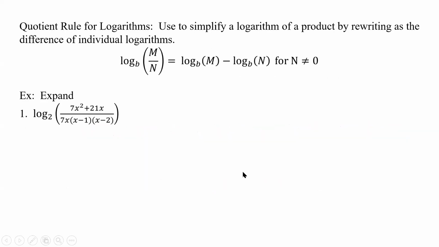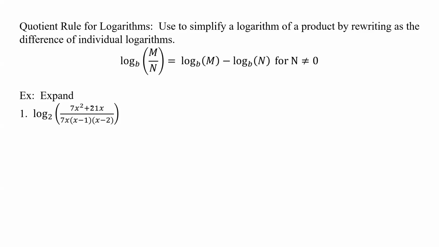We also have the quotient rule. So this is the product rule. So the quotient rule says, basically, if we have some m divided by n, what we do is we take the log of the numerator minus the log of the denominator. Okay, and so we can split apart things like that. Now the key thing is if there's still a product here that we can multiply or factor out together, we'll want to factor first, and then if there's any possibility of cancellation, we'll cancel. And then after that, we'll split it apart.